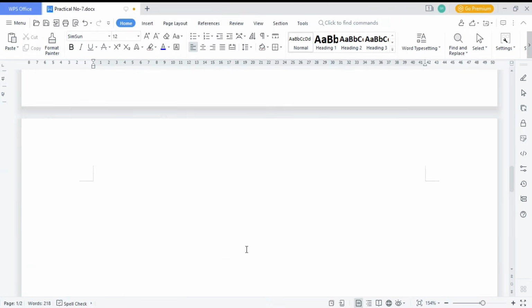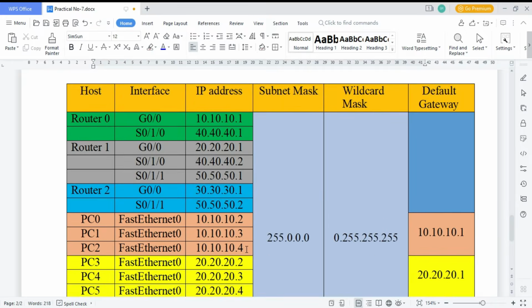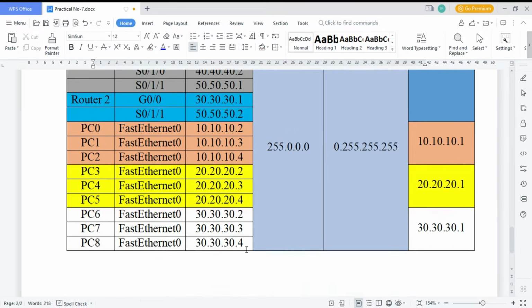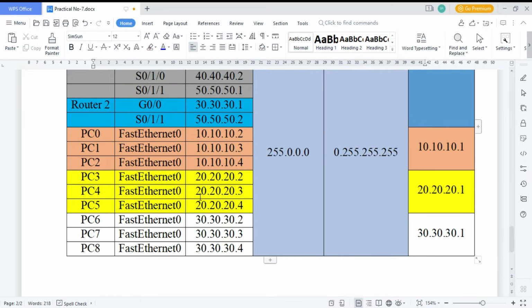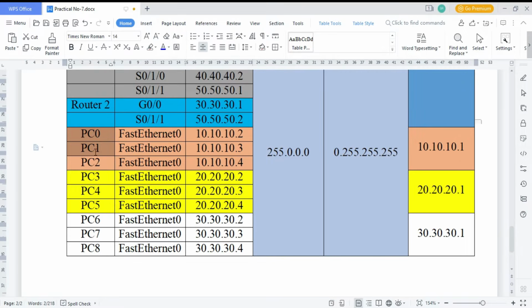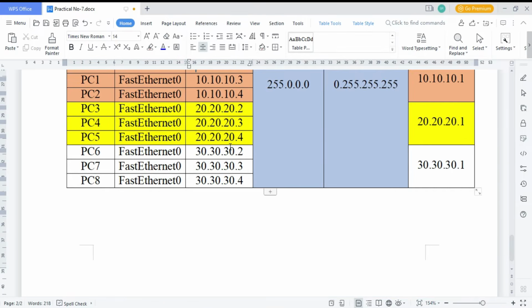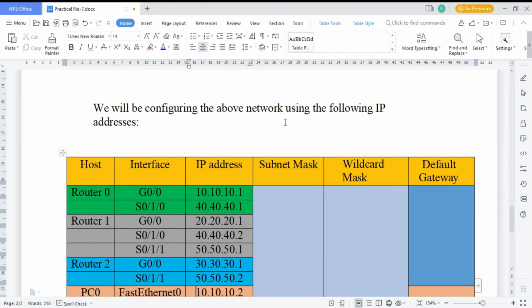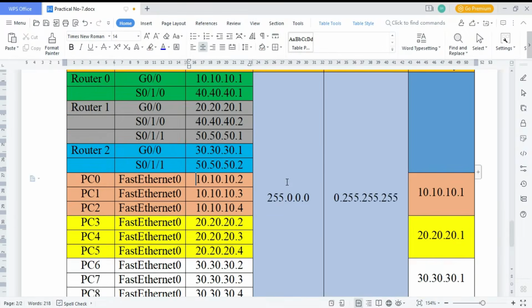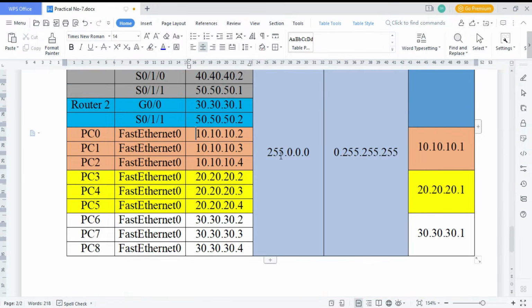This is my table which I will be using for configuring my router as well as my PCs. Let me explain what this is. For PC0, PC1, PC2, I'm taking IP addresses 10.10.10.2, 10.10.10.3 and 10.10.10.4. This is my IP address for the PCs, and the subnet mask for all my devices is going to be 255.0.0.0.